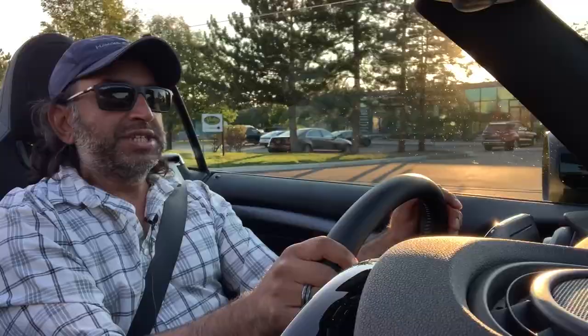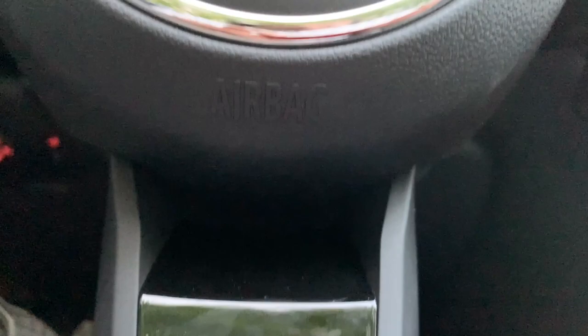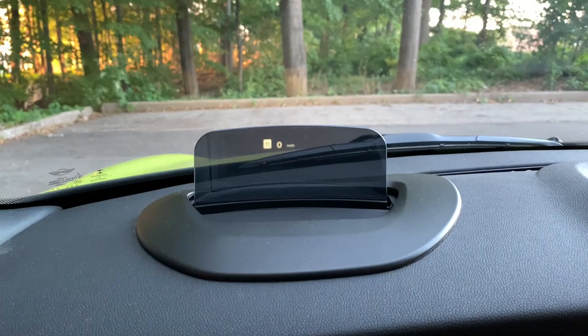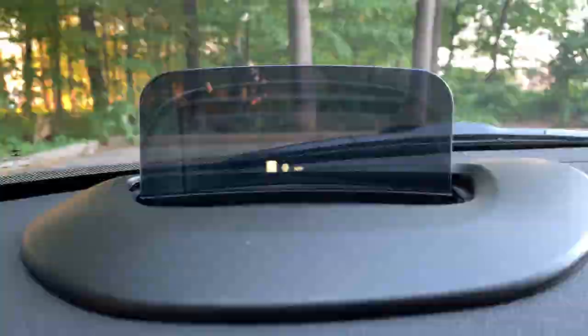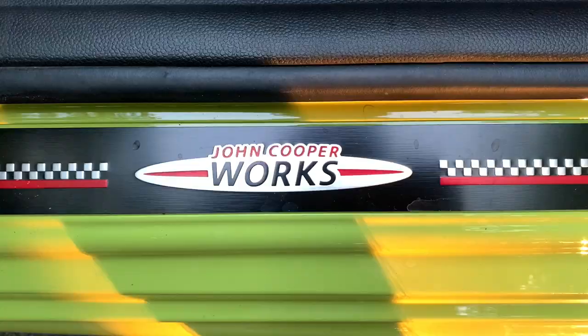This tester has the upgraded fully digital dashboard and the optional heads-up display. I don't love the heads-up display because it's on a piece of plastic rather than projected onto the windshield — I find the big black plastic piece popping up a little distracting. The seats are quite comfortable for the John Cooper Works; the headrest is fixed as part of the seat back and is not adjustable.